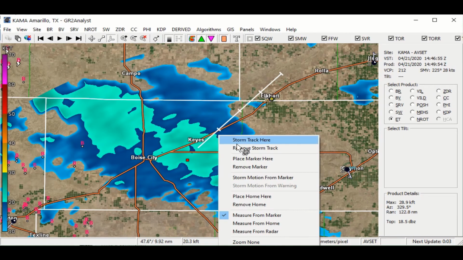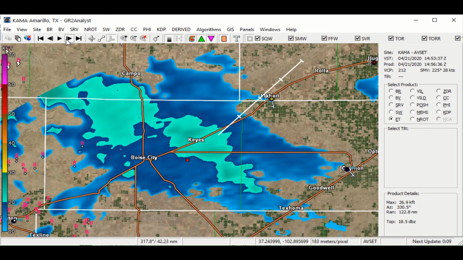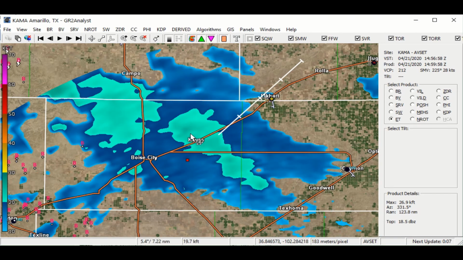We can still time it in, storm track it. So it's about 30 minutes out. If anything changes in the next couple of frames, it doesn't look like it. Still holding together the echo tops there, but this could be the case where, if you only looked at echo tops, you might be subjecting yourself to a false alarm by not interrogating a little bit further and getting that cross section.